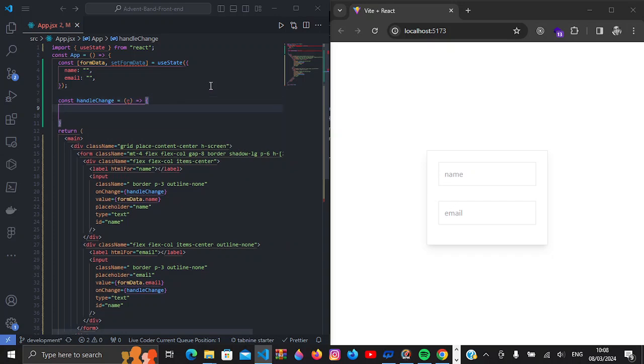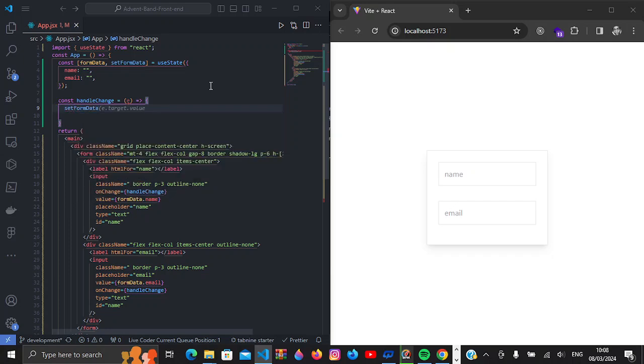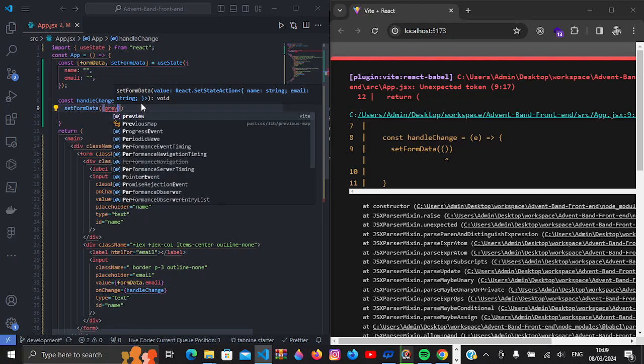Now this function by default has an event object passed to it from the form. And what we'd normally do here, we'd do something like setFormData. And then from here, because our form data initially is an object, we'd actually need to take in the previous values that we had. So we do an anonymous arrow function inside here, and take in the previous data.